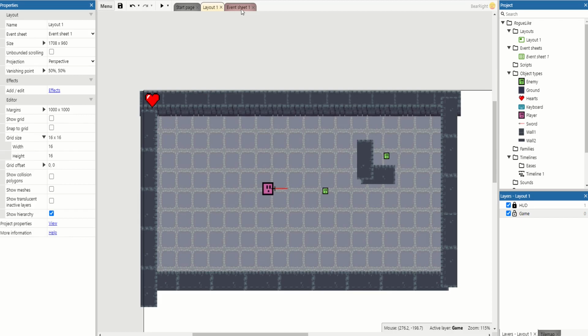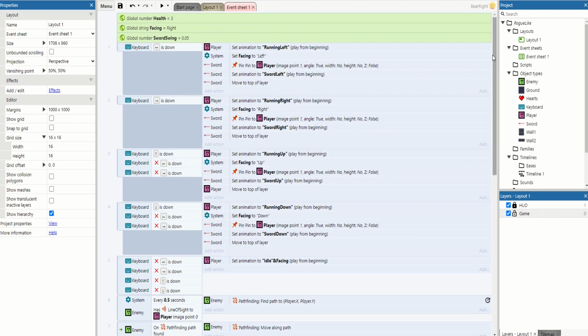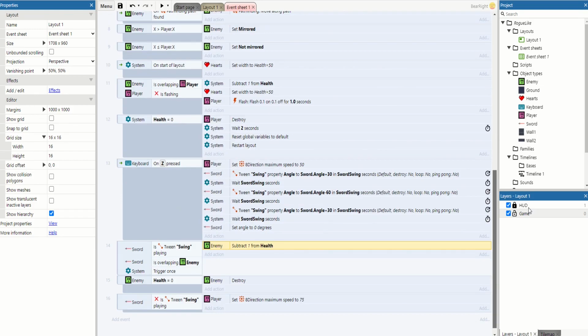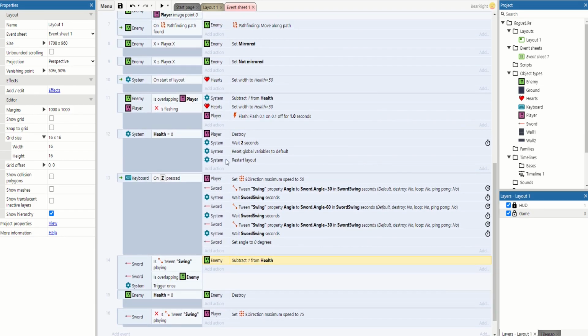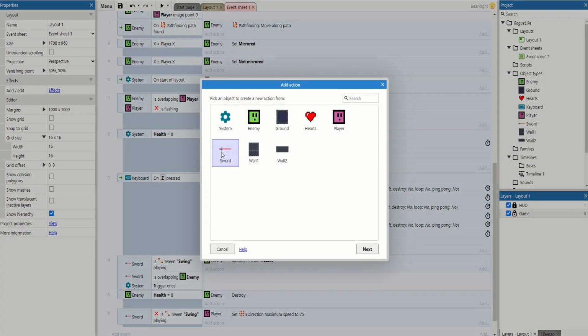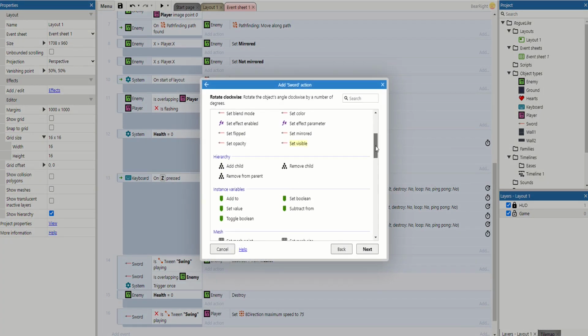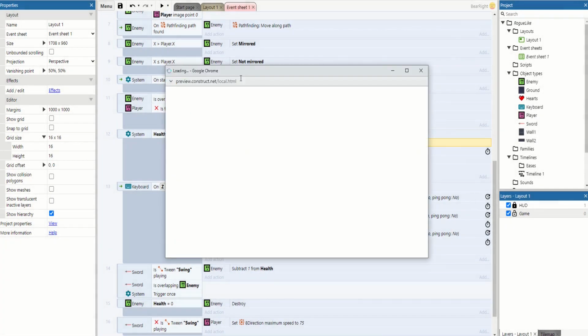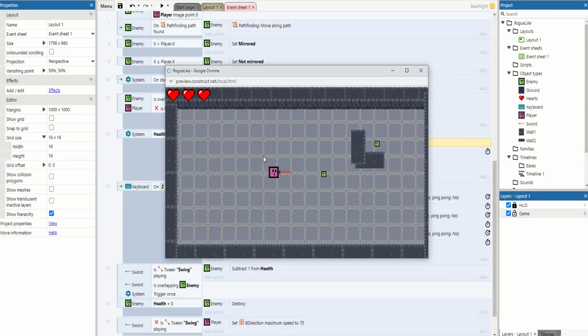So to fix that, it's a nice simple fix. We just go to our event sheets, scroll down, and we just need to check for when the player is destroyed. Just here. And we're also going to add action, sword. I'm just going to destroy the sword as well. Now this just needs to be moved up to when the player is destroyed. So now when we die, our sword isn't floating there in the air and we can still swing it. It'll be destroyed with the player as well.